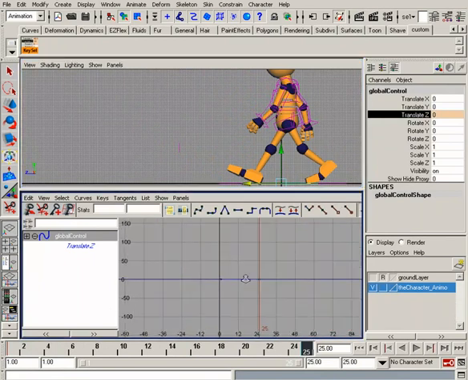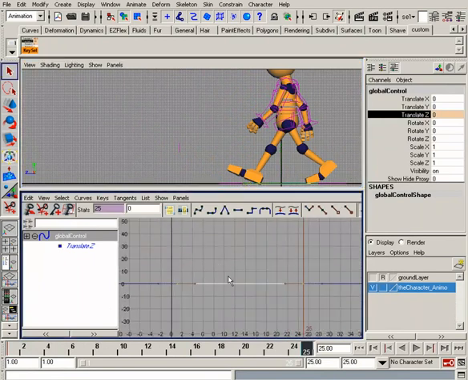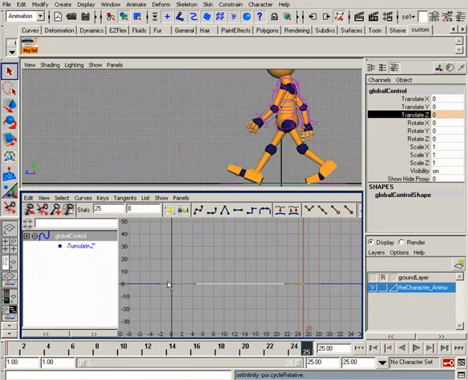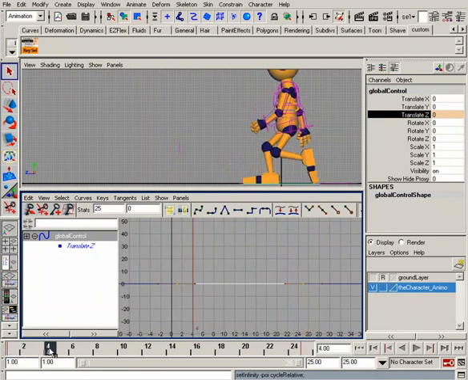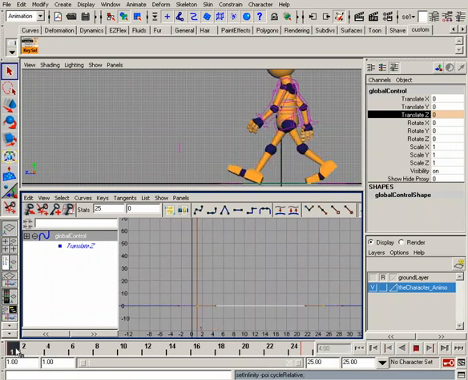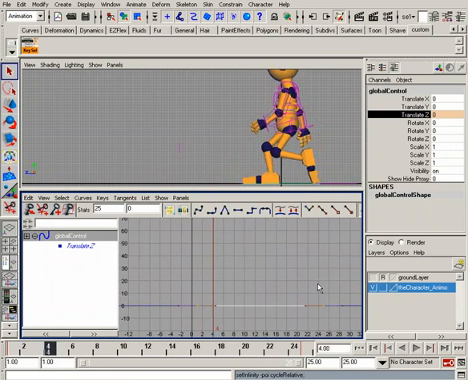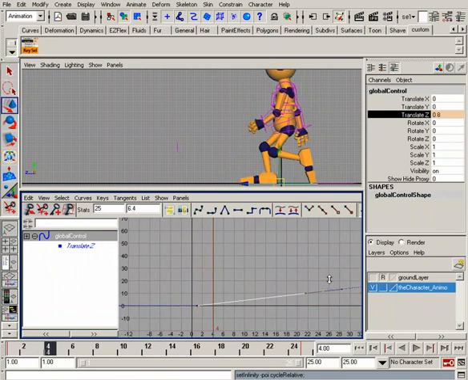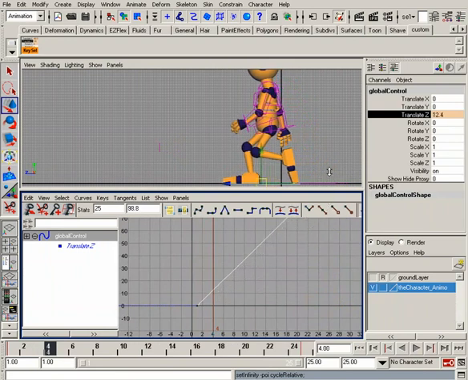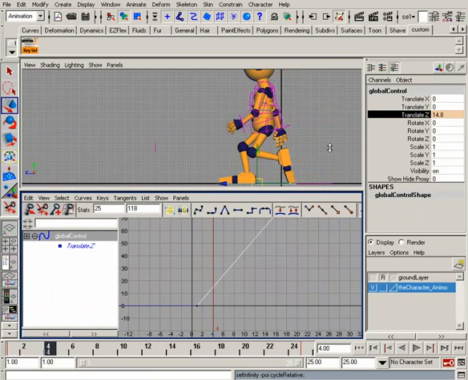All right. And this graph, actually, I want to do a curves post-infinity cycle with offset. Okay, so what I want to have is a linear curve that as I move this forward, it just goes more and more forward. All right. So where would this character be at frame 4 in the workspace? Well, what I'm going to do is I'm going to drag this point up, okay, and I'm going to hold shift. And I'm going to move my character forward. So I would say, I'm going to put the heel in about the grid point here.